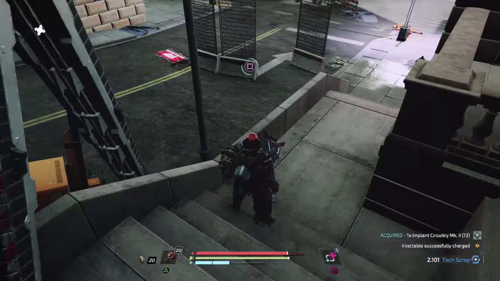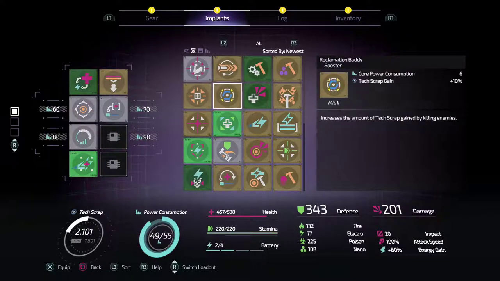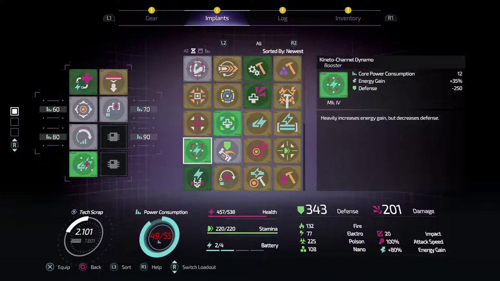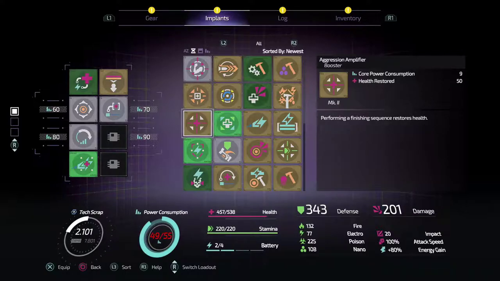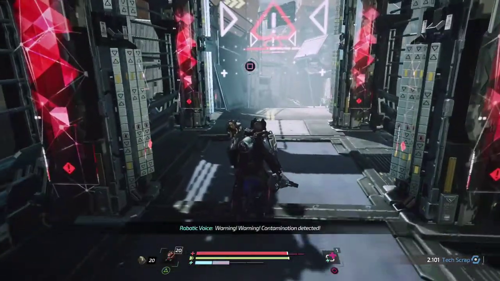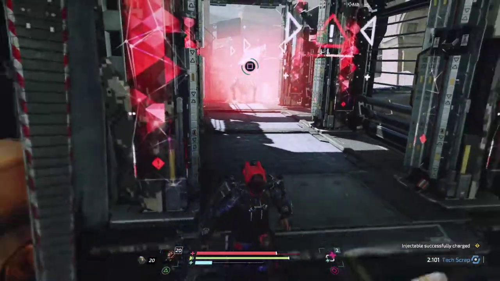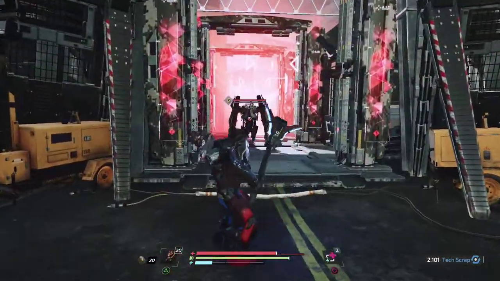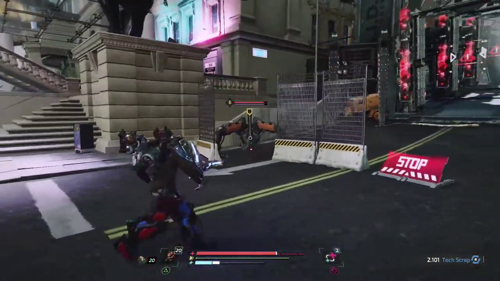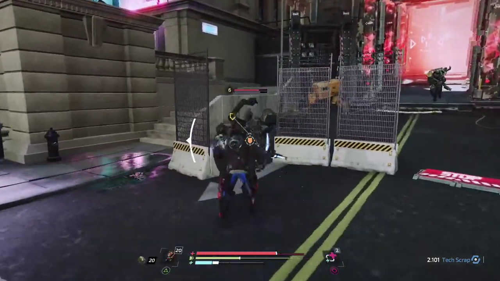Ooh. So there's one that we've already got. Salvage. Oh, salvaged it. Performing a finishing sequence restores health. That's what we had last time. Warning. Contamination detected. Whoa, what the? One of these guys. With its arm.